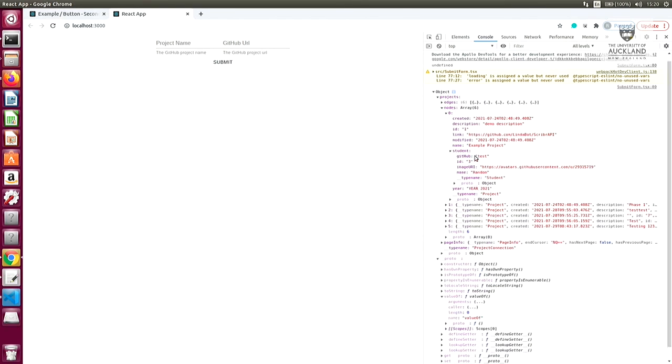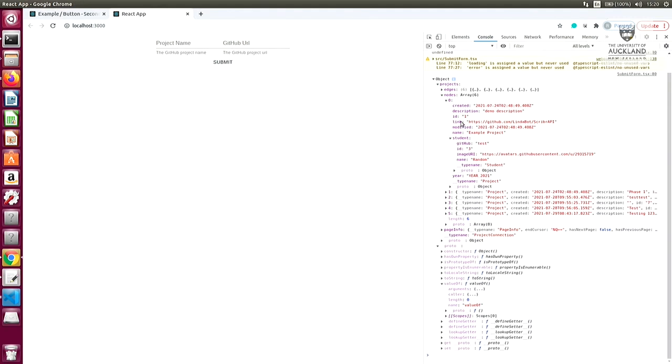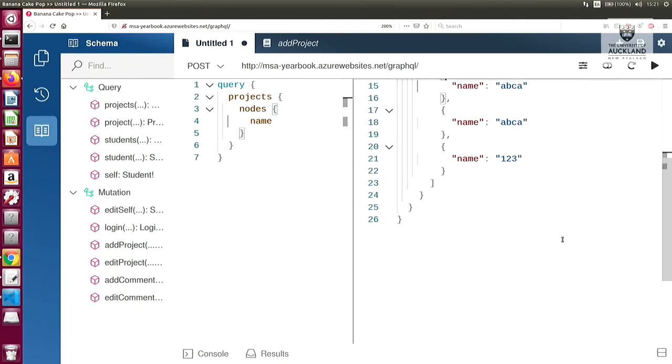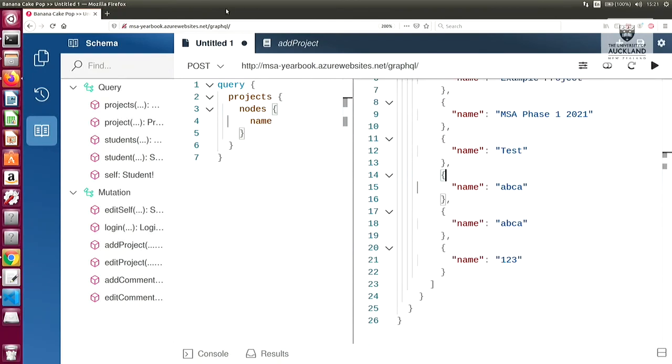So this is essentially the projects that we got from Banana Cake Pop. So if I were to in code ask it for its projects and its nodes, and then the names of those nodes, and printed them out, we would see something like what we'd see over here, which is the names of these projects. So that's how you fire the query through GraphQL.